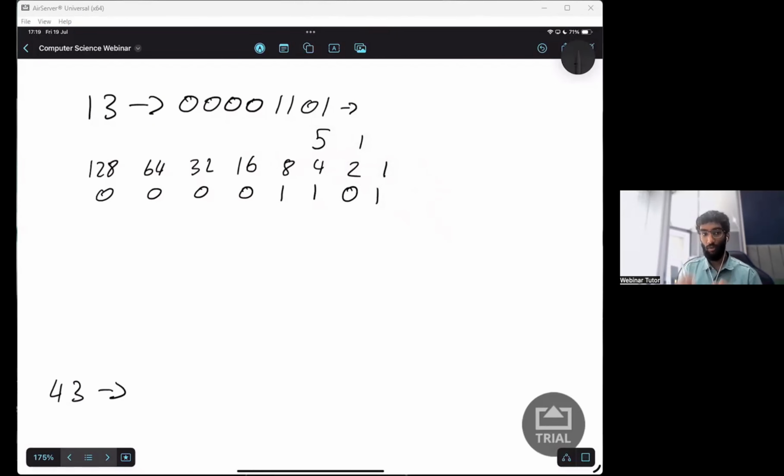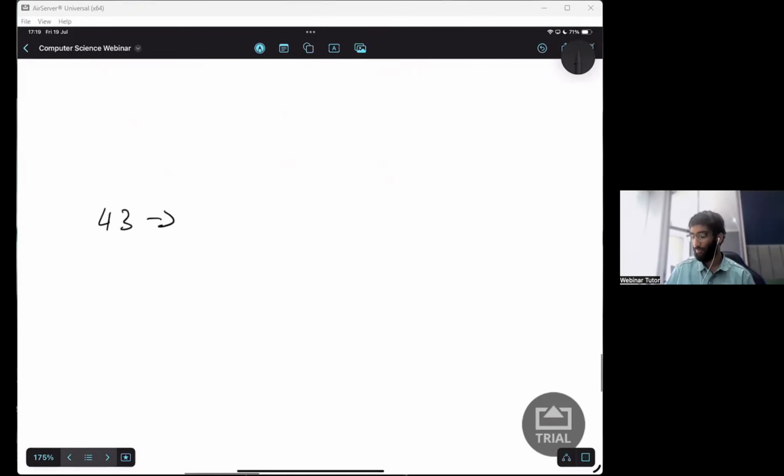However, you see there are 4 zeros and they have no value whatsoever. So there's no point in actually keeping them. So we can just go on and get rid of them. But we need to be careful. If the exam question asks us to give it as a byte, we need to make sure we include all 8 bits. If we don't, then we do run the risk of losing the marks. So be careful to read the question.